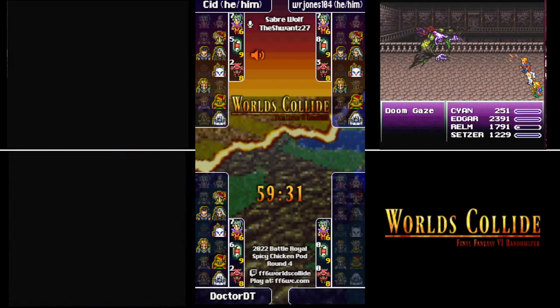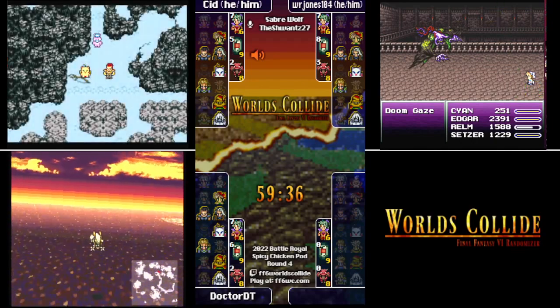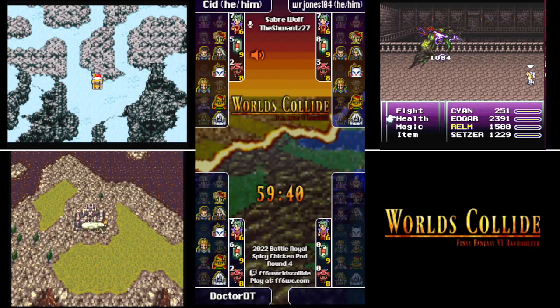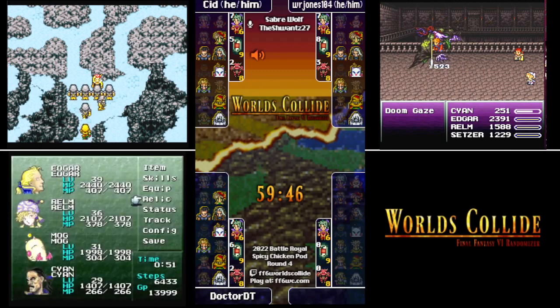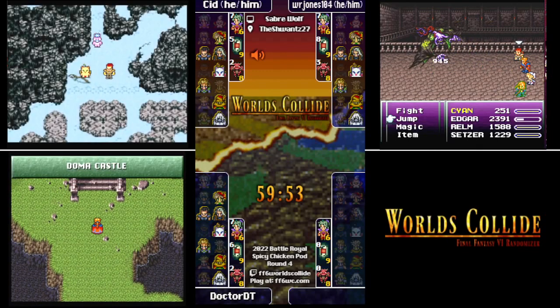Memento Ring will make insta-kill spells like Doom and others miss all the time. So Memento Ring will help. I usually sell it because it's a nice 8,000 gil, and I don't find I get doomed all that often. But yeah, if you're going up against Doom Gaze, it helps to have that on.